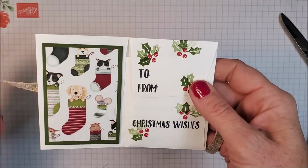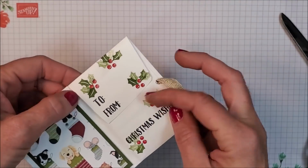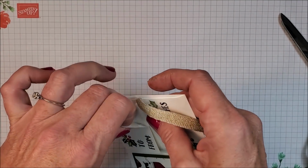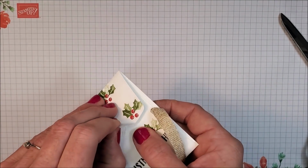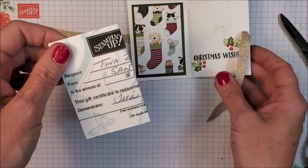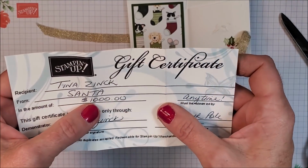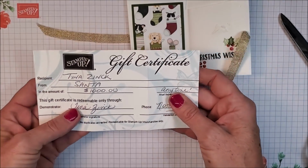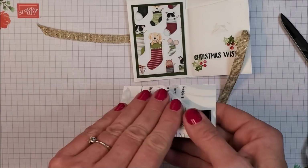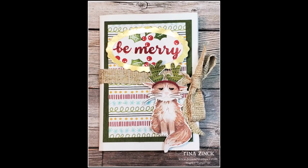You open it up. And look, you're seeing the cute paper. You've got the sentiments. And you got room to write, you know, whatever you want. And then this was just sealed a little bit in one spot, and then you can put whatever you want inside there. Like a Stampin' Up gift certificate to Tina Zinck from Santa, $1,000, redeemable from Tina Zinck. Best gift ever. Who says that great things don't come in small packages? Oh my goodness. Happy, happy day.